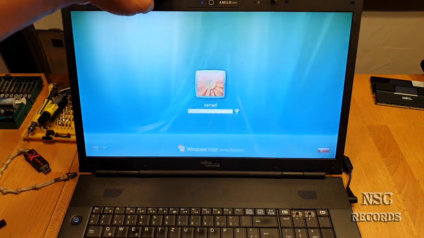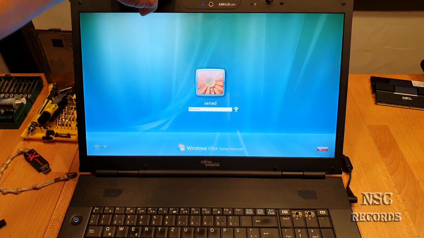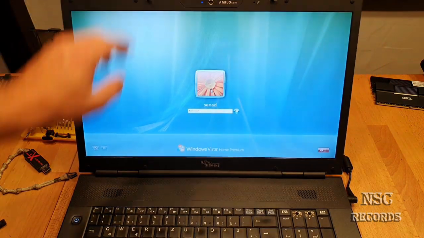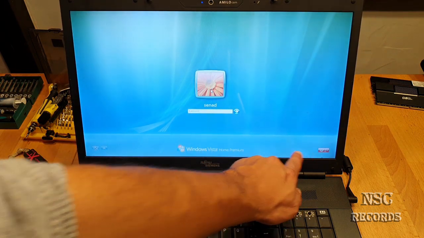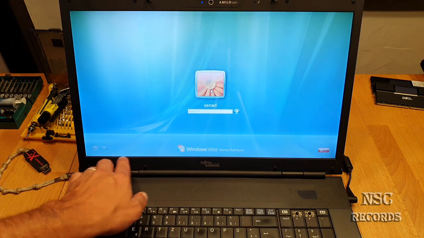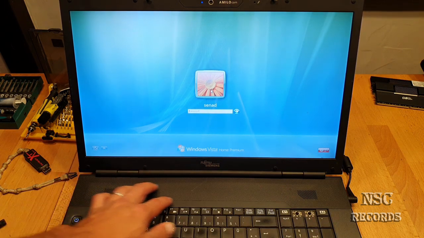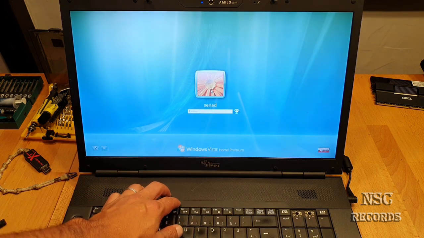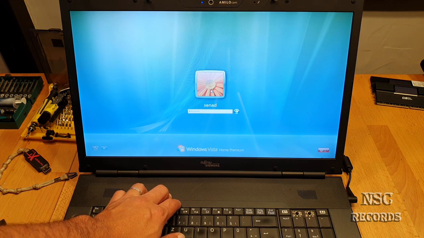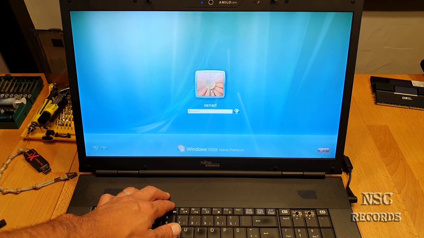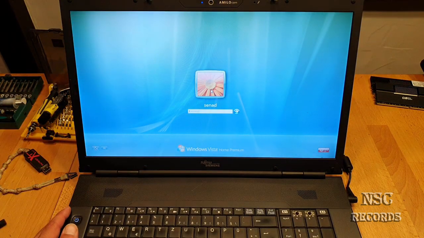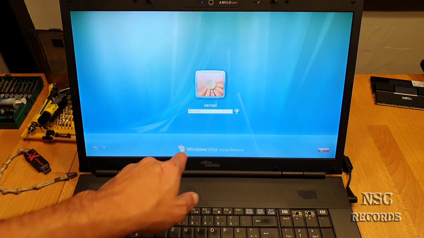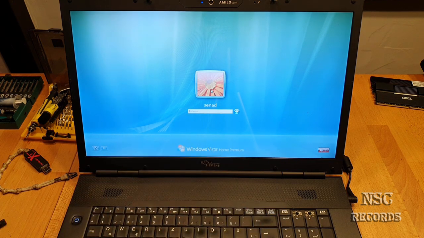Sometimes when you move your monitor, you may have some textures or some bad lines. This happens because of the flex cable that is inside. Sometimes it's also the connector, and sometimes you will really need to open the whole monitor, because otherwise you will not be able to get inside there. But this is a bit more complicated. Maybe one day I'm going to do that with you guys.